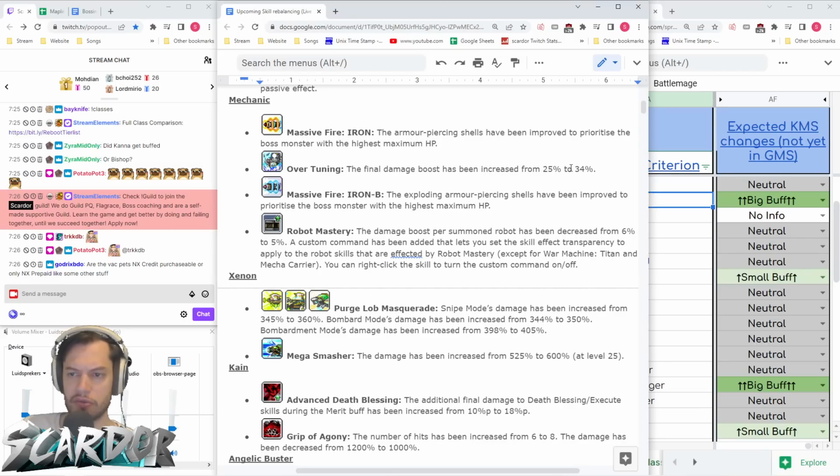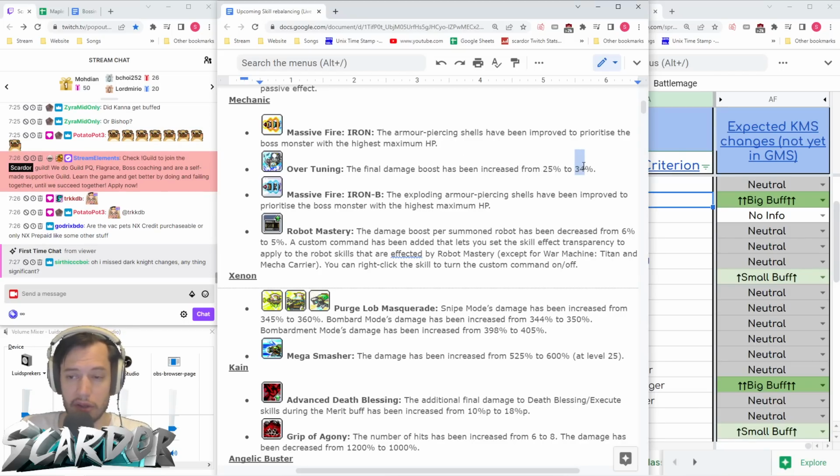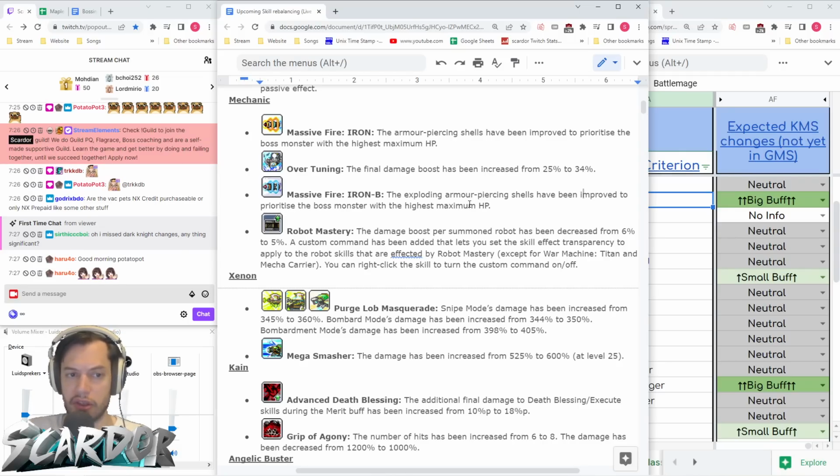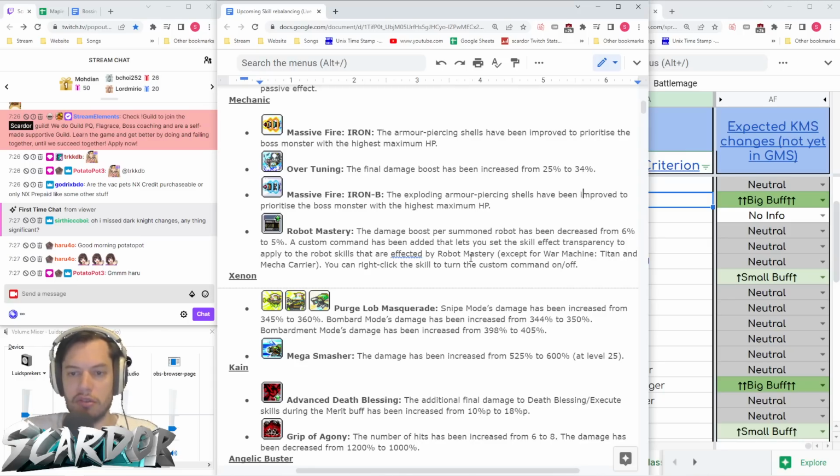Overtuning final damage was increased from 25 to 34. That's pretty significant. That's 9 final points on 25. So a quarter loss. It's like a 2 point something loss. So it's still like a 6.5% final damage across the board. Nothing for Dark Knight on these patch notes yet, Sir Thick Boy. This column will be updated afterwards, so you'll be able to see.